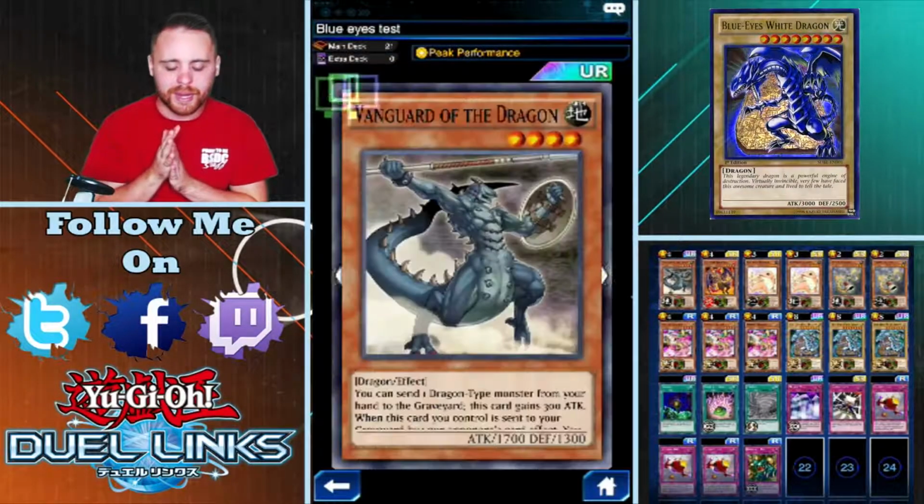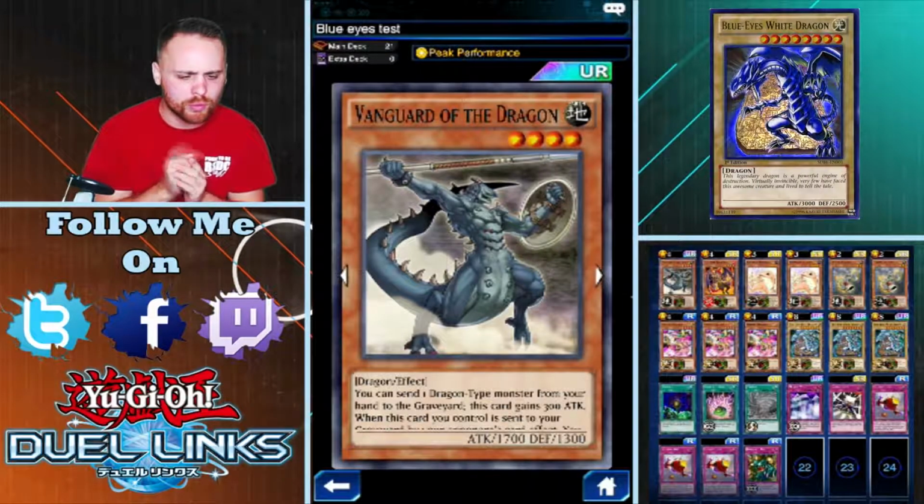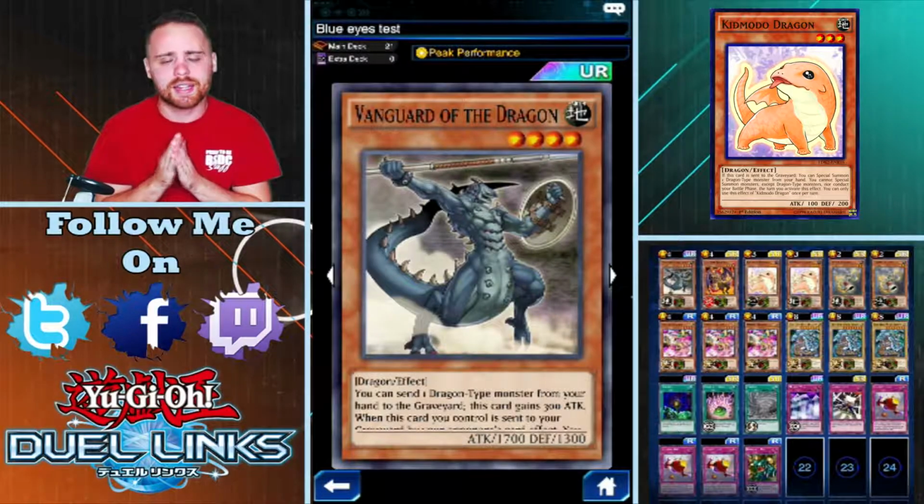First off, we're going to start out with the Vanguard of the Dragon. I finally got one. I want 1 more. I think if I throw 1 more in here, it'll be pretty good. I'm going to go over some of the effects and the attack and stats of these monsters, just for those of you that might be new to the game.